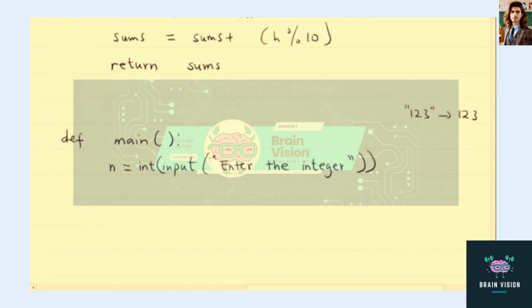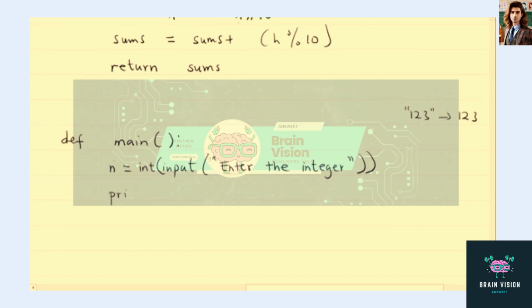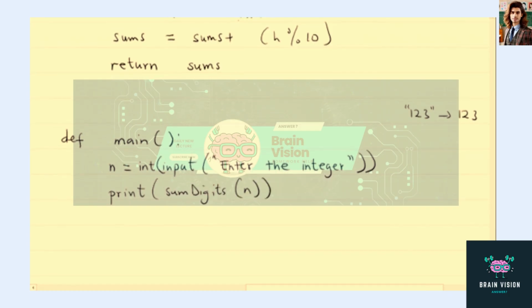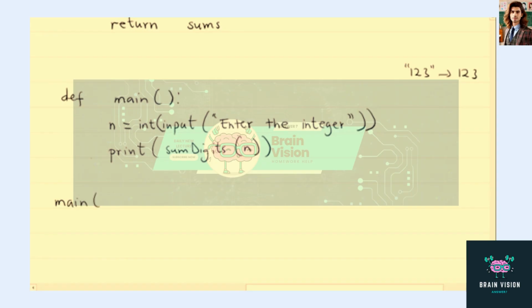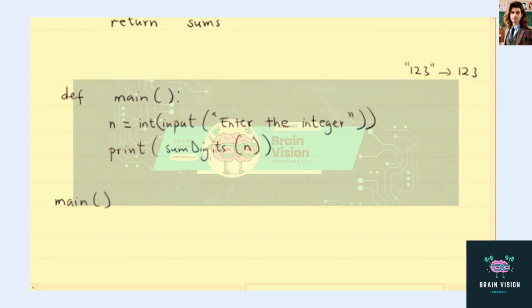So after getting the integer we are looking for, we would call the method that is the sum digits to deal with that. So we'll print sum digits, and we pass in the n. All right, so this will return whatever the sum of the individual digits are. And here we call the main method in order to request for user input, then print the addition of the individual values.